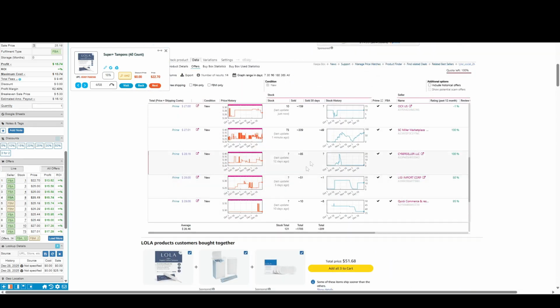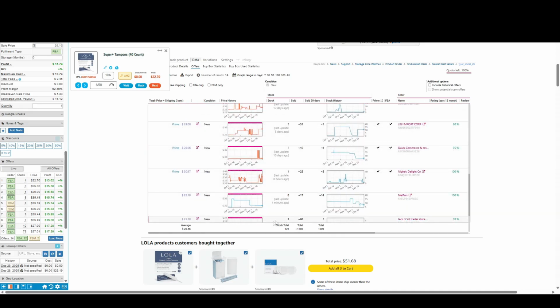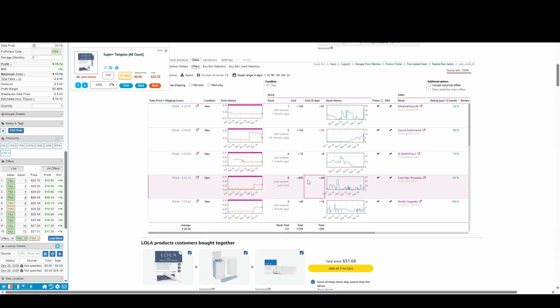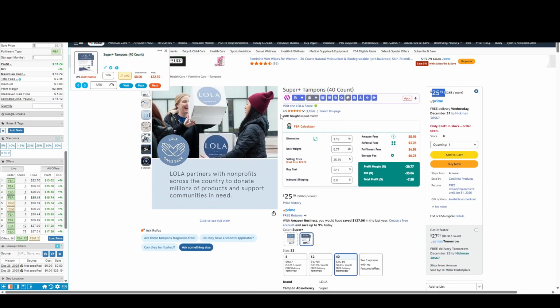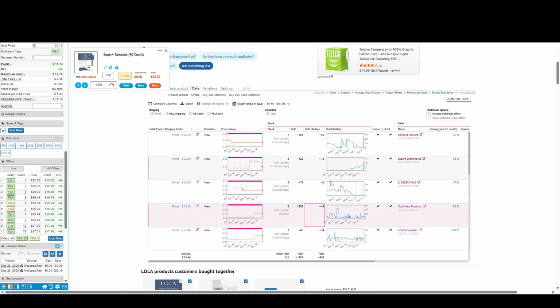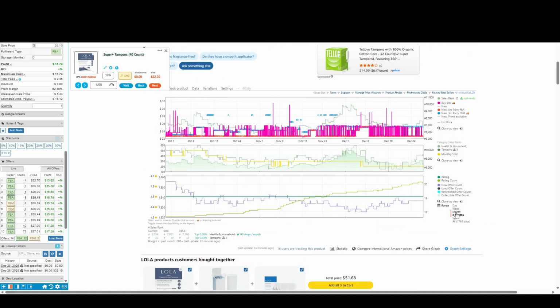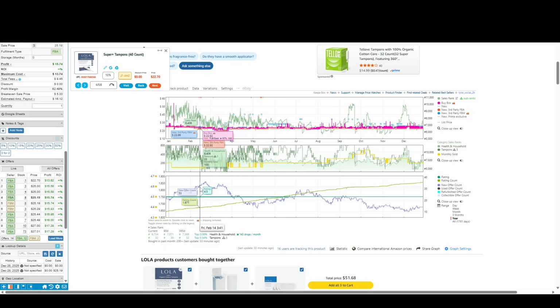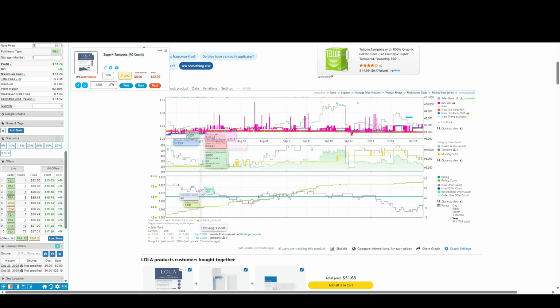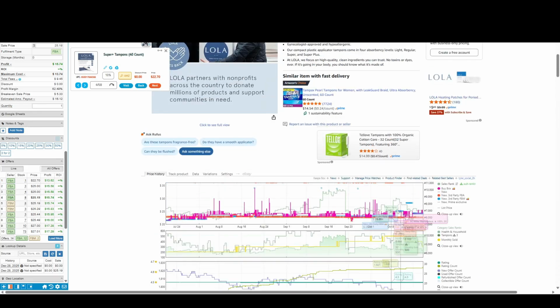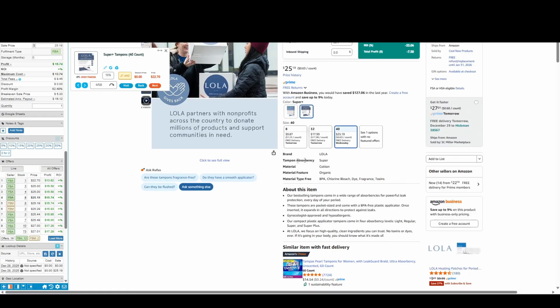So overall, looking at the other sellers, it looks like there are some sellers making some sales. So that checks out with me. The bought past month is good. Sellers look like they're making sales in the data tab. Going to the price history, let's go to a yearly time frame. Don't really see any crazy drops from a bunch of sellers to one, so it looks like there's not really any IP issues. Looks like seller counts are going down and then coming back up, so it looks like people are selling out and then restocking. So that's good. Brand Lola.